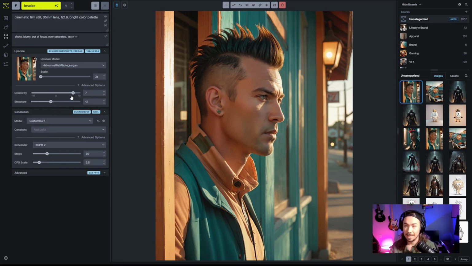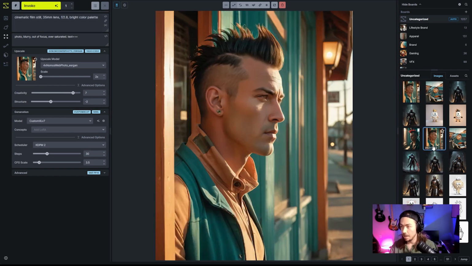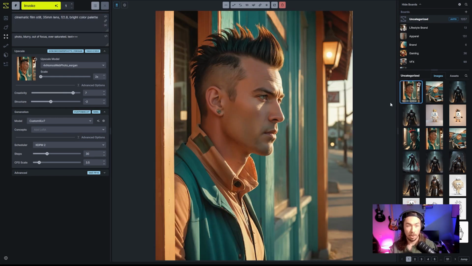We'll up the creativity a little bit more, and rather than using the same prompt that generated the initial image, we're just shoving it directly in. We probably should take photo out of our negative, that would probably help. Photography, professional photography, cinematic film still, blah, blah, blah. Okay, we're going to try this one.